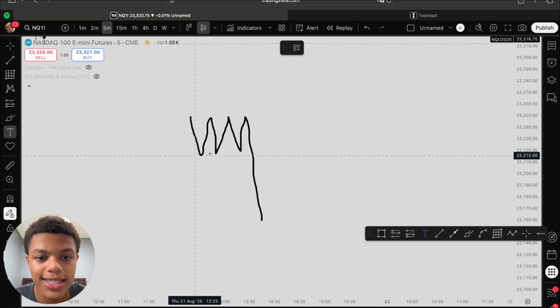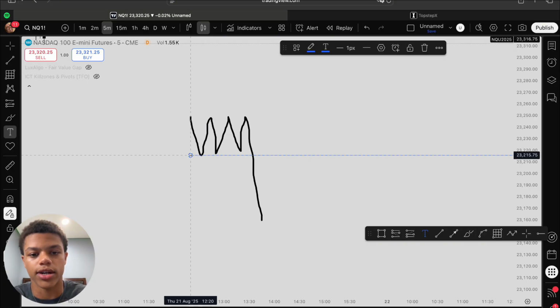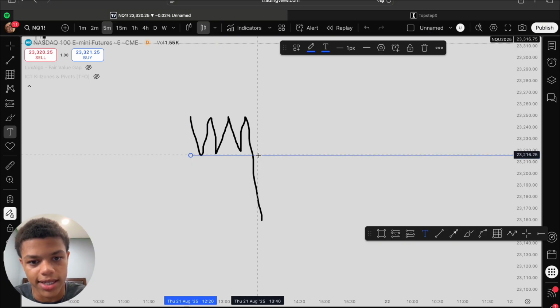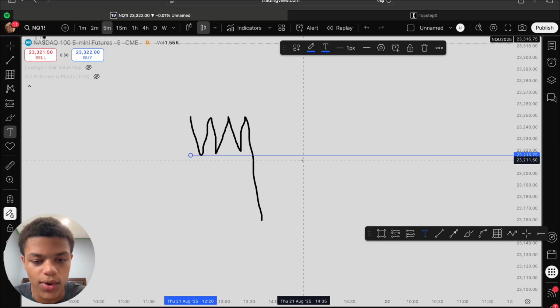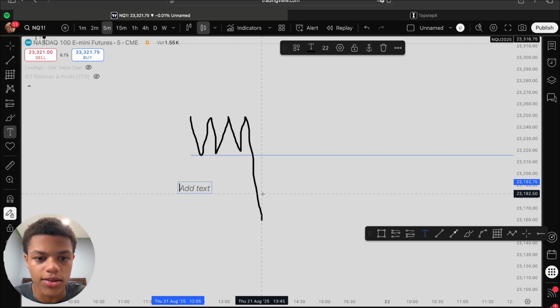We want to take out sell side liquidity within that manipulation move. Remember, sell side liquidity is this. We have buy side up here because it's on the buy side of the market, and sell side liquidity is on the sell side of the market. If it's up here, it's buy side, down here, it's sell side. So our manipulation leg comes and takes out that sell side liquidity. We come lower to take out another key level of liquidity. What is a key level of liquidity? This can be previous session highs or lows. I'm going to go into what all this means.